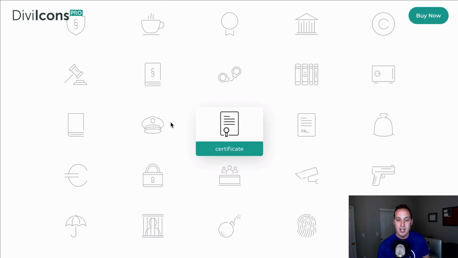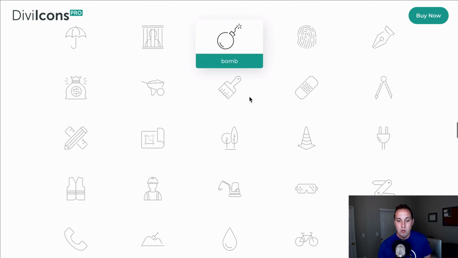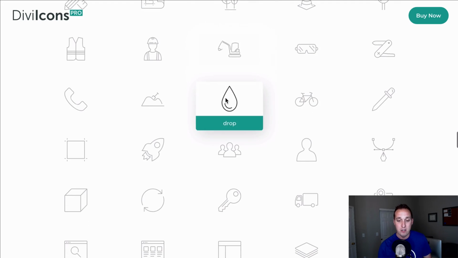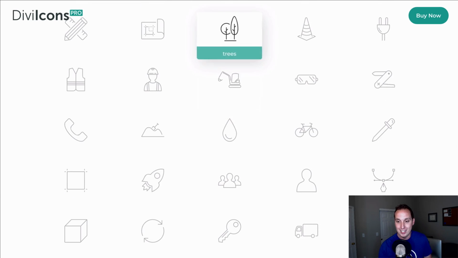With this, you're going to have endless options to be able to make these color. And really, I mean, with all these sets of icons, I don't foresee having to do a lot of these custom vector graphics anymore because it's all within this plugin. So definitely recommend Divi Icons Pro if you're looking for more icons.